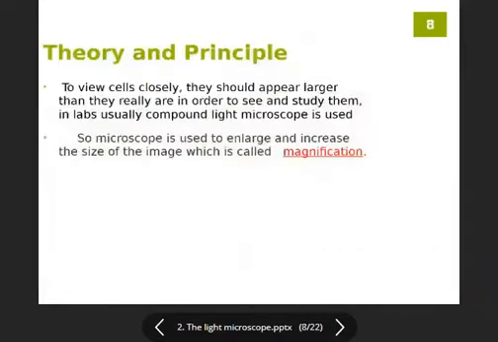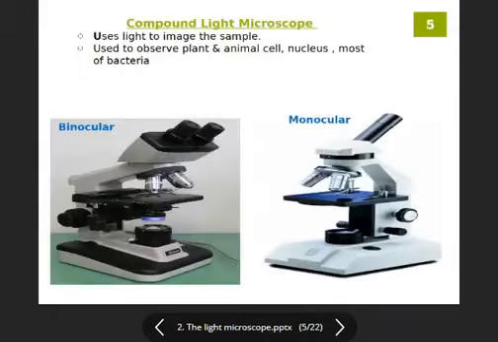So as I told you, the main function of the microscope is magnification, takbir. This is the main function of the microscope, takbir, zoom. When we talk about zoom, it means that the microscope contains some lenses, adasa. In the microscope we have two types of lenses. Yani they are muhaddib adasa, they are convex lenses, but there are two types. One is this, one is this one.